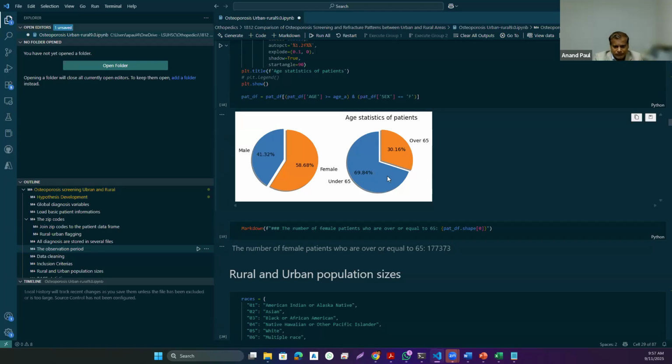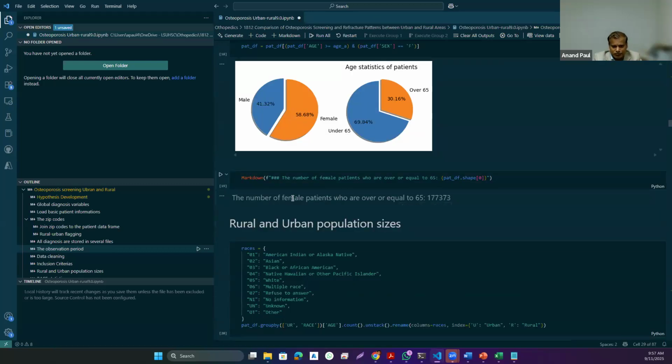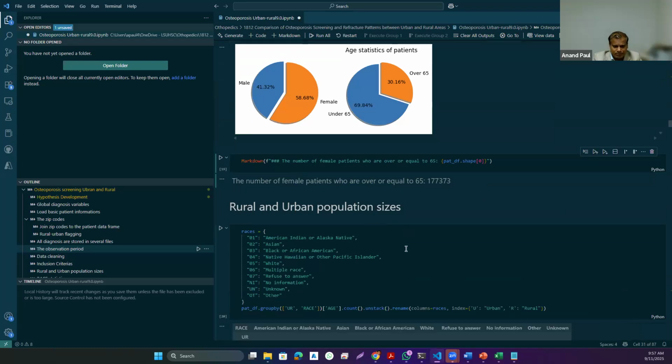As you know, we are only concerned about patients who are 65 or older. So I just have to filter those patients out from the original data set. In this case, the number of patients who are 65 and over is 177,373.